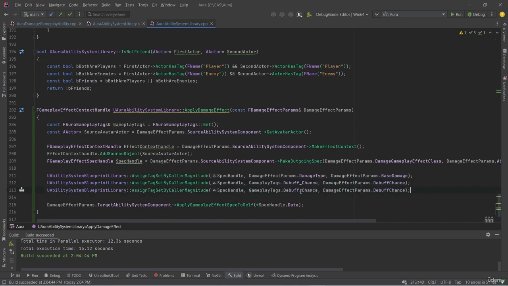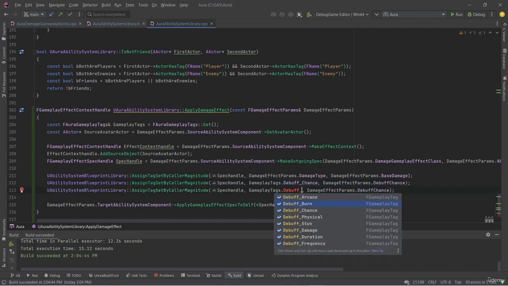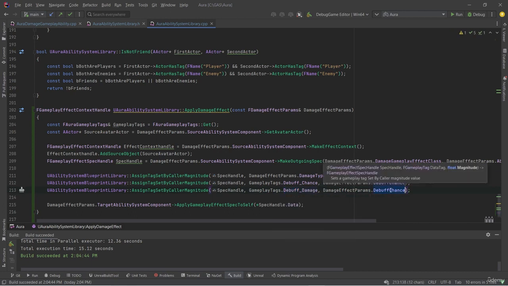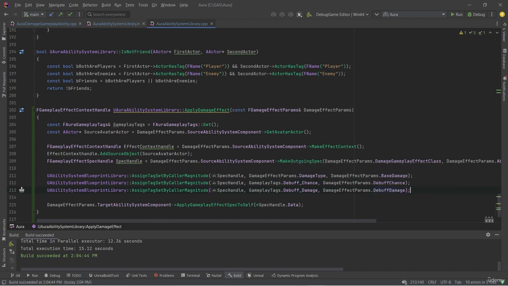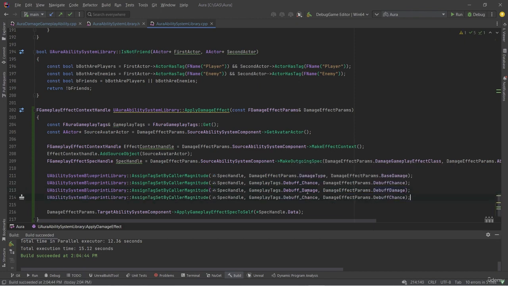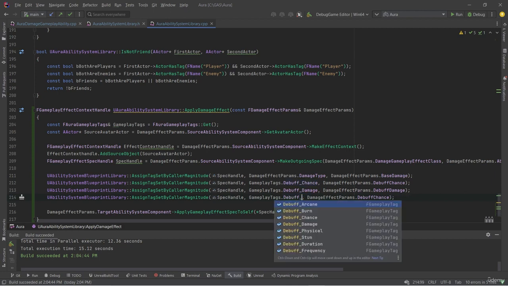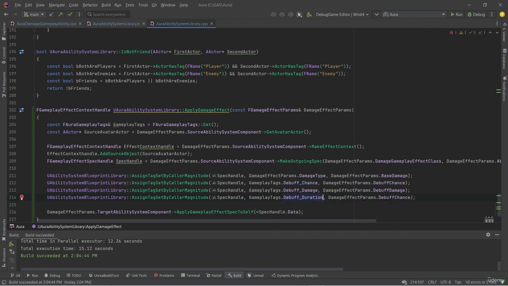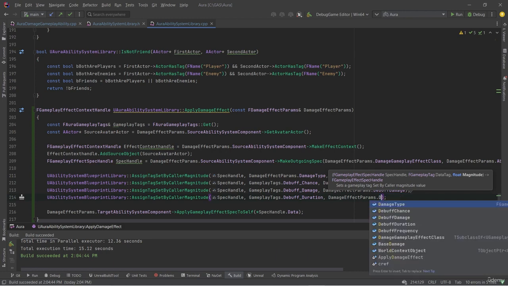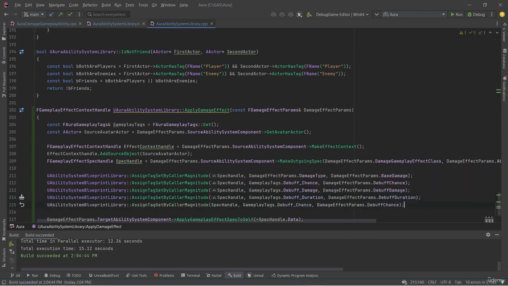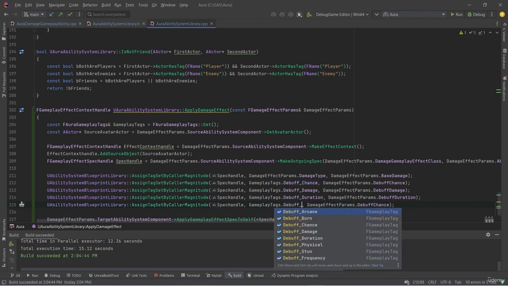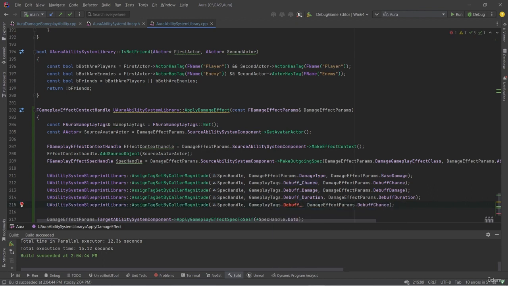The next one can be debuff damage, and that's going to be the debuff damage from our damage effect params. We'll go ahead and do this again. The next one can be debuff duration, which will be set to, you guessed it, debuff duration. And the final one is the frequency, right? And that'll be set to debuff frequency.